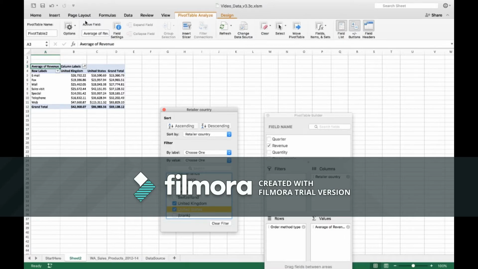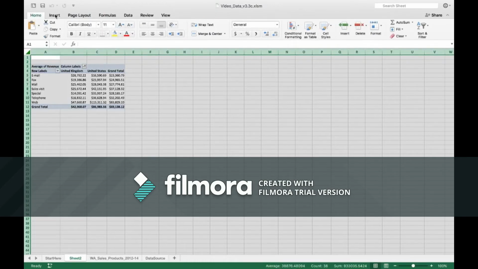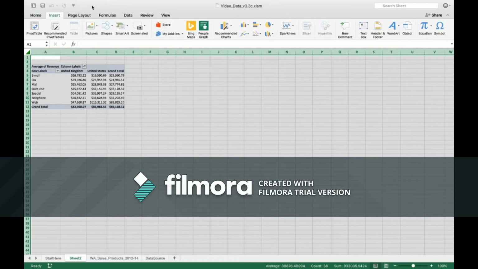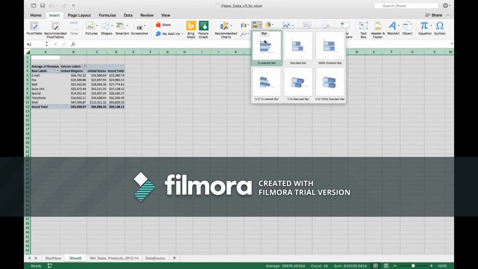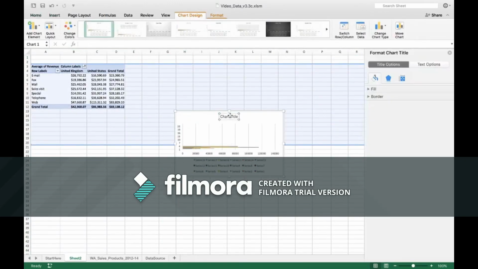Alright, so the final thing we want to do today is actually create a graph itself. In this situation, we're going to do a clustered bar chart. This is really easy too. You just want to select all your data again and go to the Insert tab. And here you have a few different options. Like I said, we want to do clustered bar. So you're going to click this one right here, and just press that clustered bar. And there you have it. There's our chart. We can rename this whatever we're feeling for the day. So why not just do clustered bar?